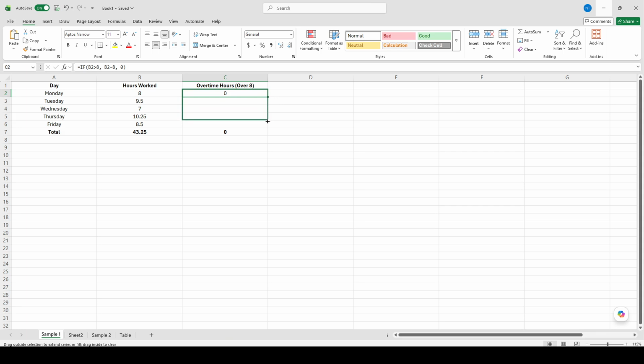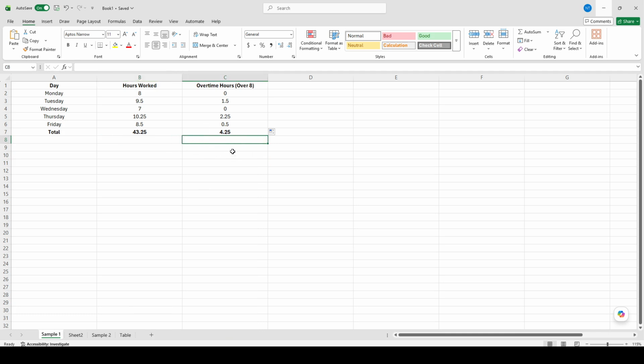Once the formula is working correctly in C2, you can apply it to the rest of the rows in your overtime column. Move your pointer to the bottom right corner of cell C2 until you see the small fill handle. Then drag that corner downward through the rest of your column. As you drag, Excel will copy the formula into the cells below and automatically adjust the row references for each one. This means each row will check its own hours value in column B and calculate overtime in the same way. It is a fast method and especially useful when you are working with larger timesheets or employee hour logs.